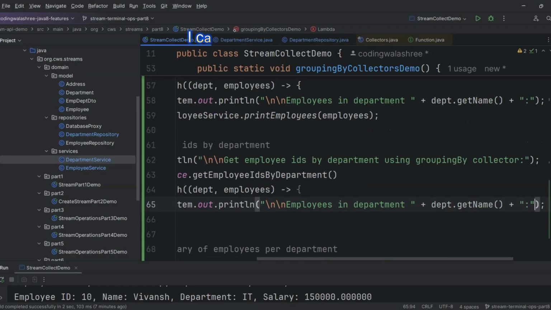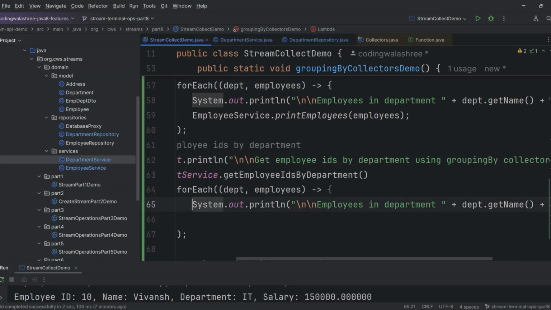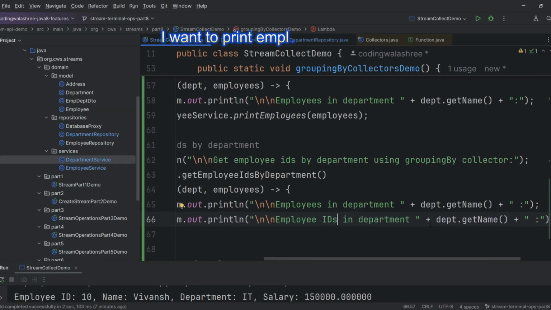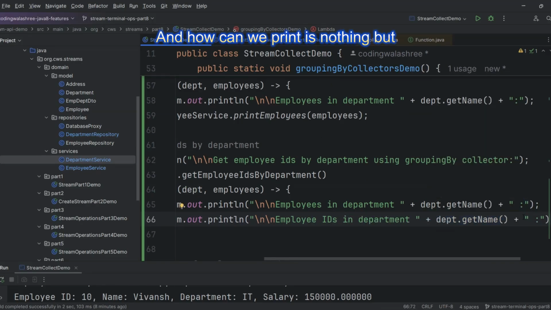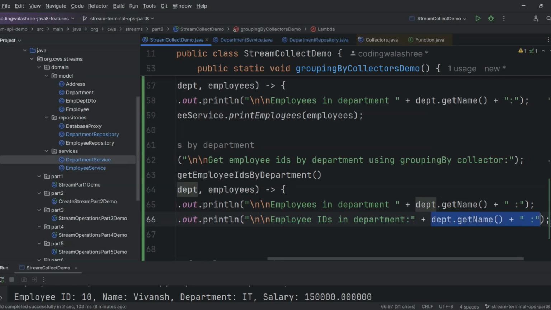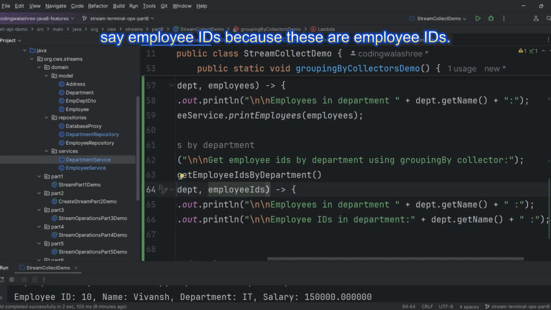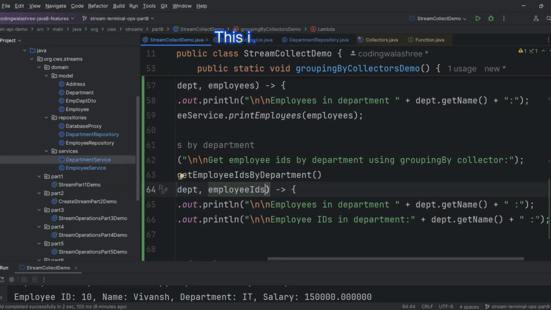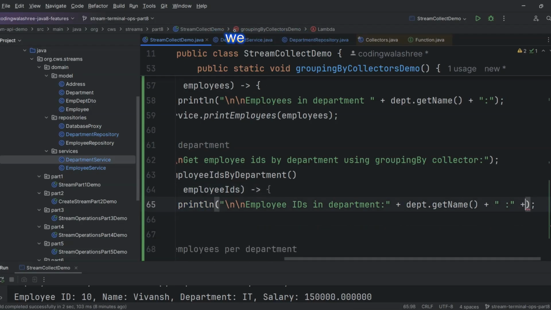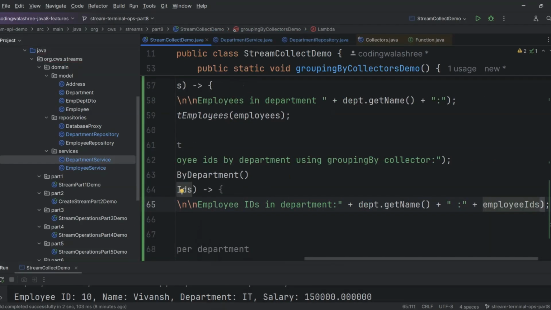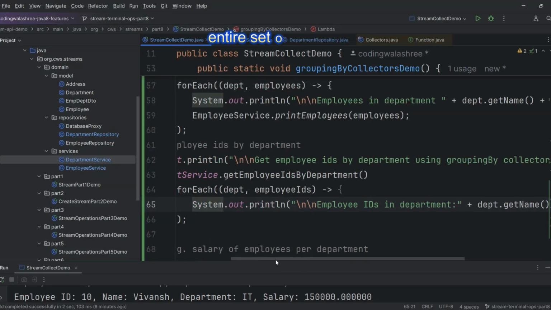And here I can just print employees. I want to print employee IDs in the department, and how can we print it, let's say employeeIDs, because these are employee IDs. This is a set of Long, and remove this, and we can directly print this entire set over here.